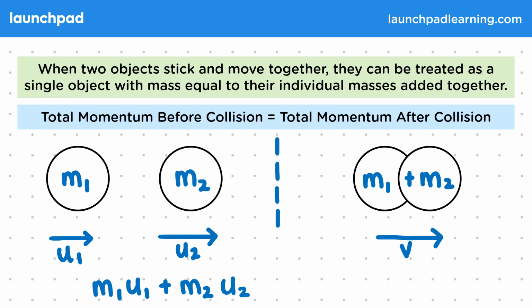The momentum of the stuck balls is then just the product of these, which is (m1 plus m2) multiplied by v. Now we can relate these totals using the principle of conservation of momentum, which tells us that they must be equal to each other. You don't need to know this algebraic formula, but you should be able to use the relation between these two totals and the idea of adding masses when objects stick to solve problems. For example, you could be asked to find out what this velocity after the collision would be. Let's try an example of this now.